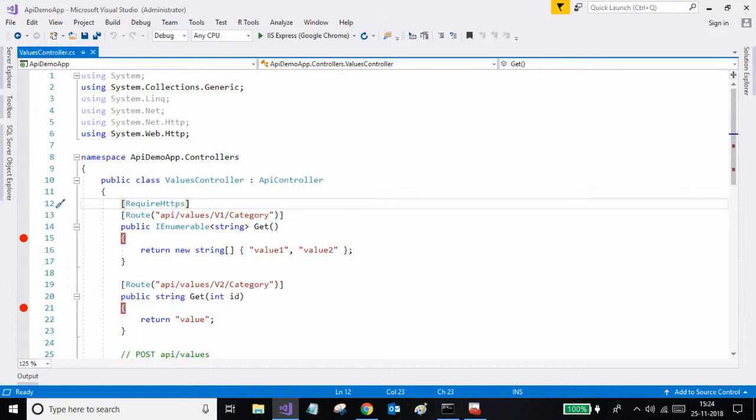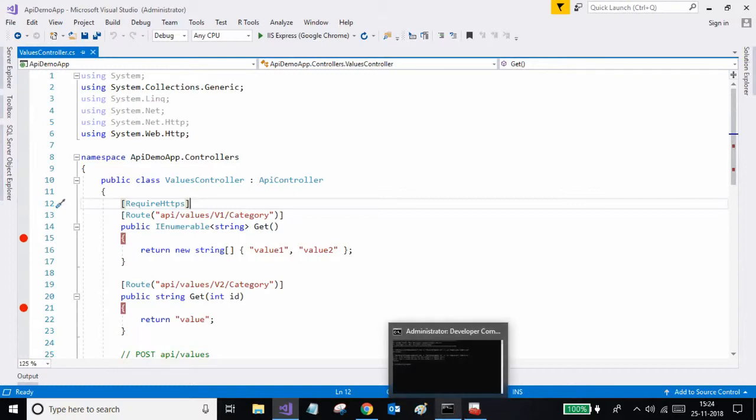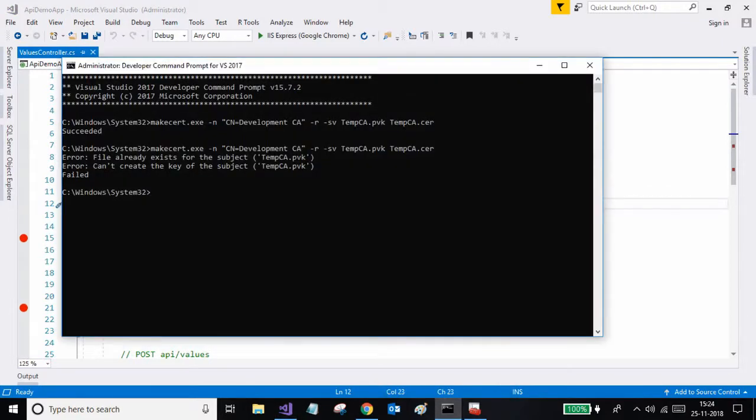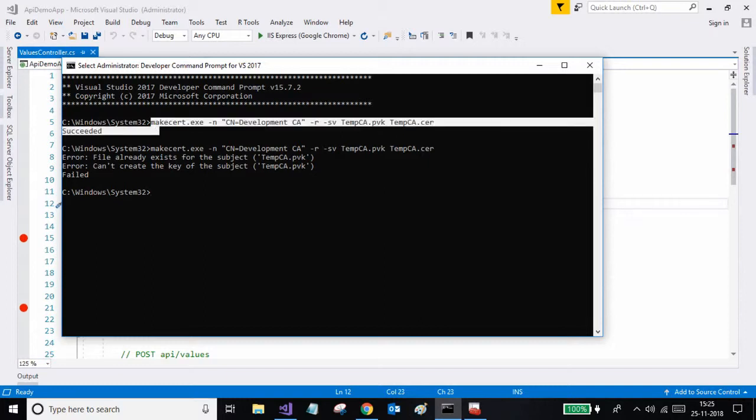Apart from this, we need to do a couple of other things also. First of all, we need to have a certificate. So we need to generate a certificate file which is used by SSL. For that, you can run this command here. Makecert.exe is actually a utility which creates a temporary certificate for us, which we can use in our development environment. And that certificate needs to be installed on our local machine or on the web server, and then SSL will keep on working.